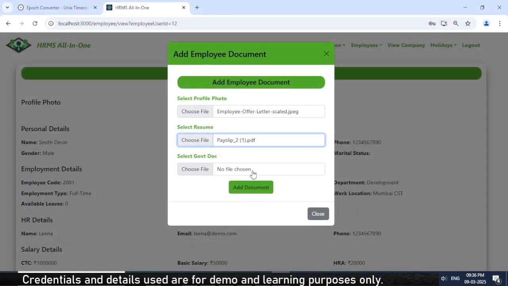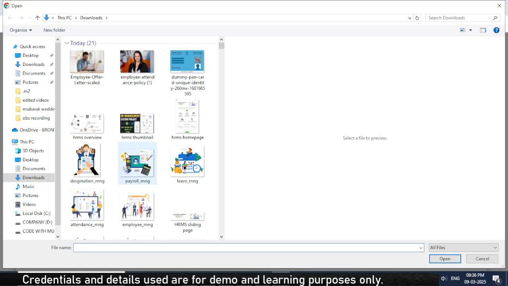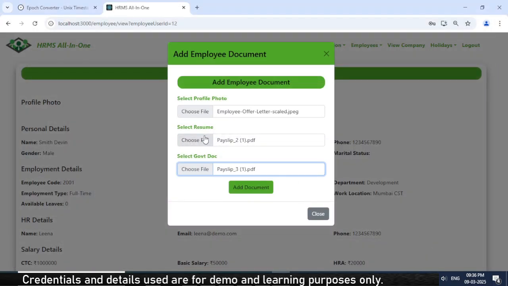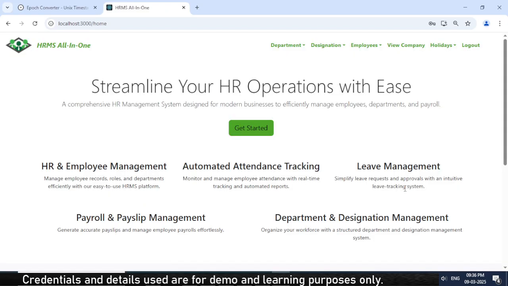So as of now, I'm selecting the payslip only, and note we will have to add the document as PDF only for these two, resume and the government document. And in case of the profile photo, we will have to select the image. So that can be PNG, JPG, anything. Add the document, and the document added successfully.